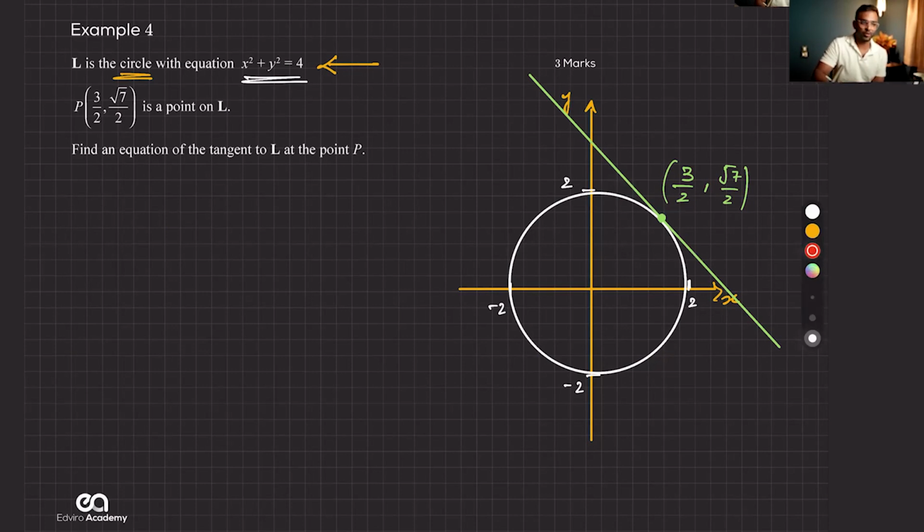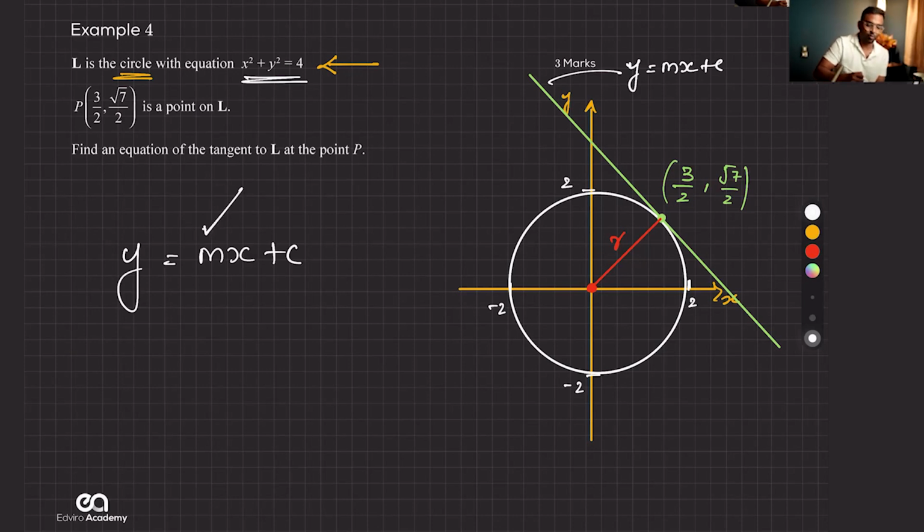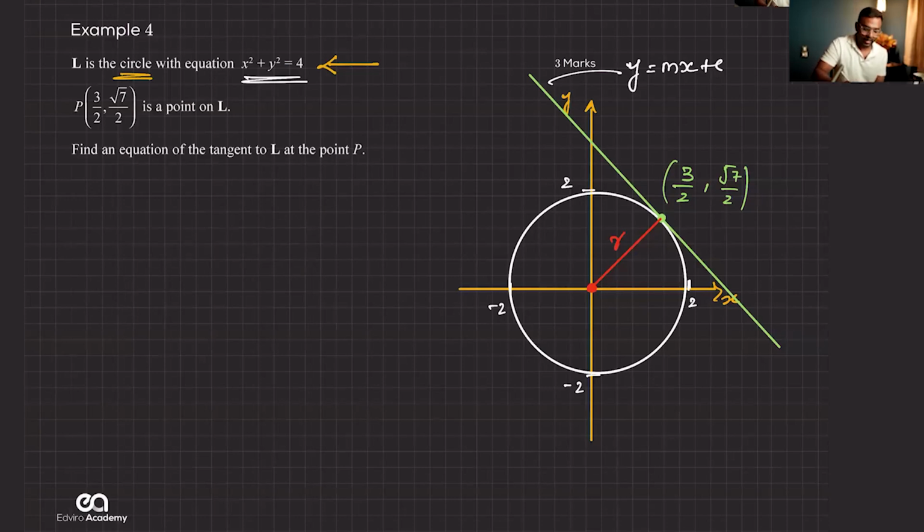So firstly, what should we do? We've got to draw the radius. Do you see that red line, guys? That is a radius. Now, we will work out, remember what the question is. The question is to work out the equation of the green line, which is our tangent, and that's in the form y equals mx plus c. Just letting you know, when you have y equals mx plus c, you've got to work out what m is and what c is, and then you're done. Okay, so in order to work out the m, we will work out the gradient of the radius. And what's the coordinate here?